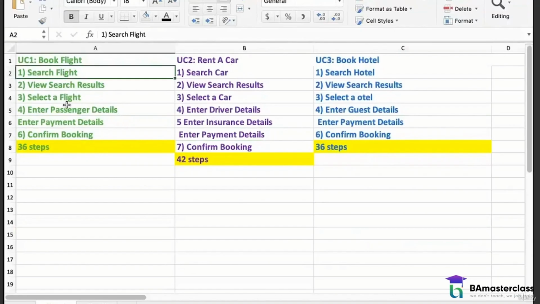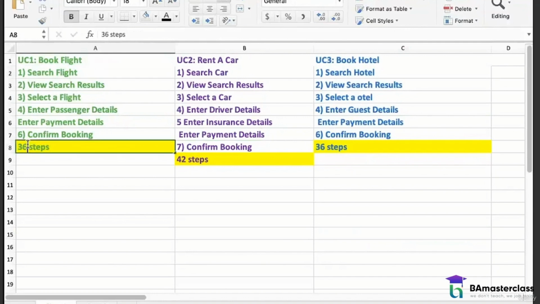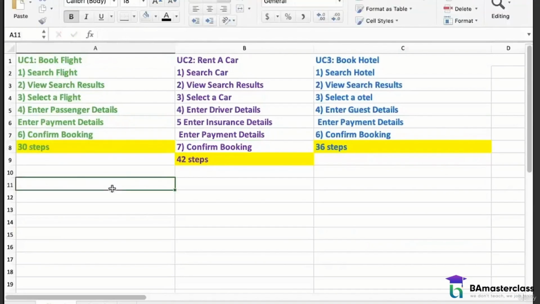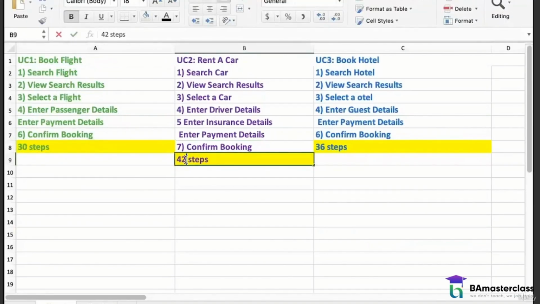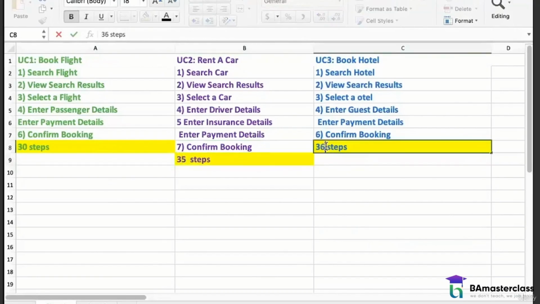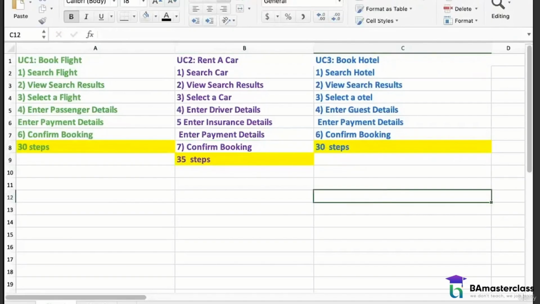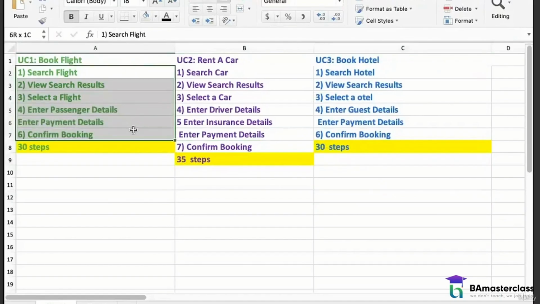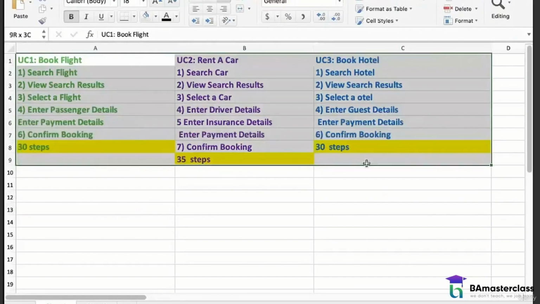I'm rolling up my steps here just to explain something else. So if this has 6 steps, and each step is equal to 5 steps in detail, this use case will have about 30 steps. This use case will have about 35 steps. Again, this use case will have about 30 steps. Are you following what I'm trying to say? Let's imagine there are 3 use cases and I'm writing down just some high level steps of how to do each use case. But had I written my real use case, each step I could have written down into 5 detailed steps. So I want you to take the next 5 minutes and write this down, and then I'll explain what we want to do further with this.